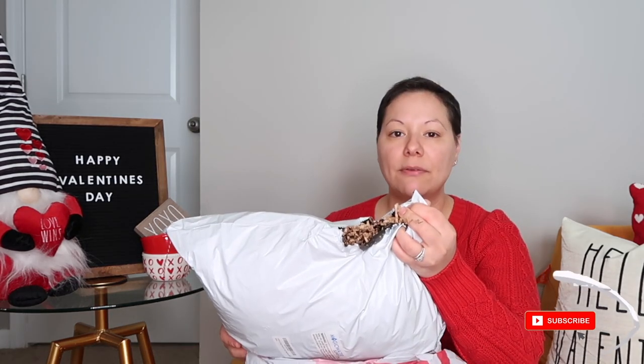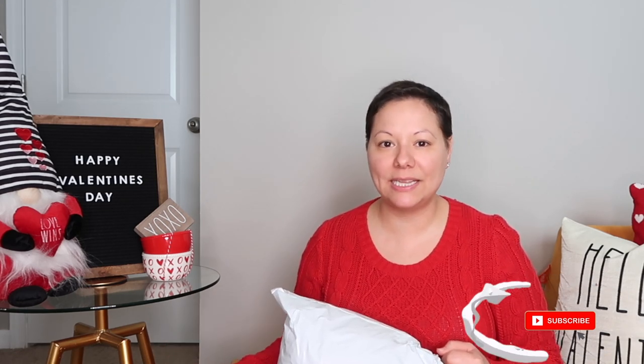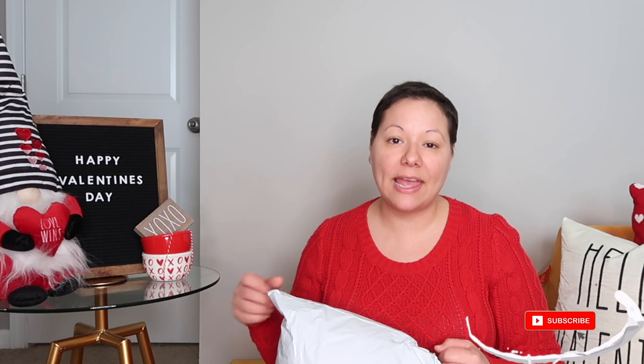So I do have this brown filler. I'm gonna be using that in the bottom of my baskets. I would have preferred red, and I saw some while I was out at the store and I didn't get it because I thought that I already had some at home, just to get home to find out that I no longer had red. I was all out. It's a snowy day again and I didn't want to make another trip out to the store. So we are just gonna make the brown filler work today because we are just trying to keep costs down too. Don't want to have to buy anything additional if it's not necessary. But I already have a whole 2-pound bag here of the brown filler. We're gonna just jump right into this video.